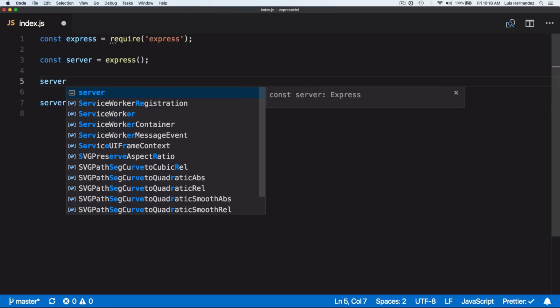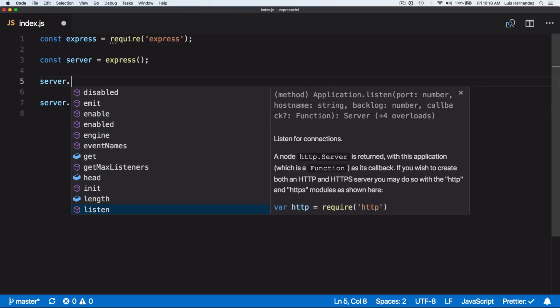All right, so let's add this route. So server dot, and now as we build an application with Express, Express is going to provide a nice and clean API that we can use to configure our server. Part of that is a set of methods that correspond to HTTP methods or HTTP verbs. HTTP, we talked about this in the lesson about AJAX and HTTP. HTTP is the communication protocol, a set of rules that we use to communicate between client and server. This is what powers the internet.